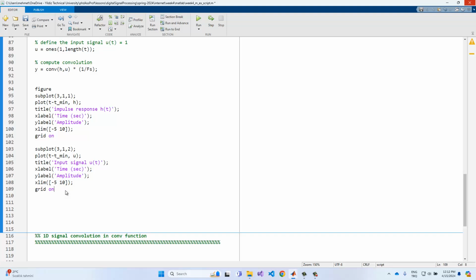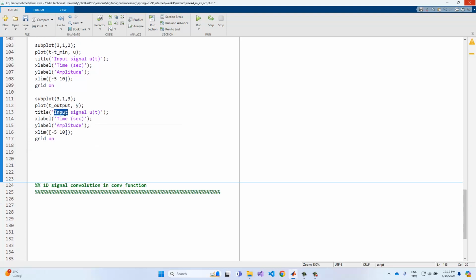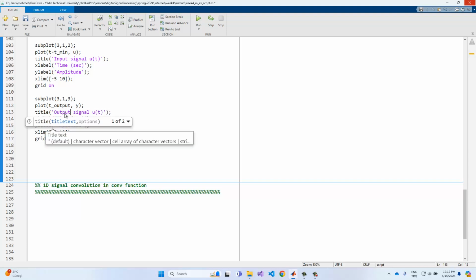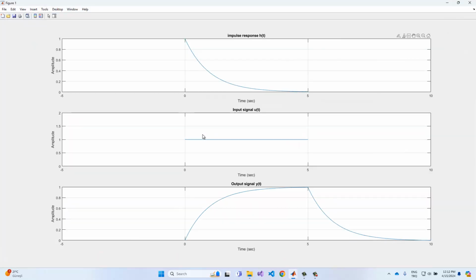Okay, and so we can also copy after this term in here, the 3, and this must be equalized with the t output. And y, and this is the output signal. In this case the dimension of the y is double the size of the template pattern and the input signal. Okay, so if I run this code, then we will have these results in here.